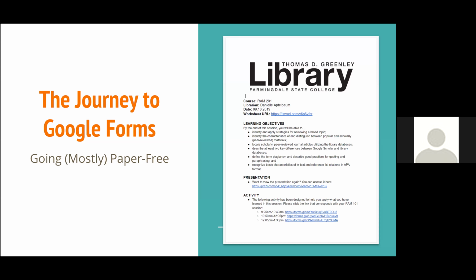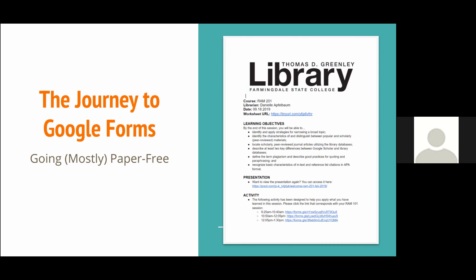So I started using LibGuides at my last institution, where I would create a semester instruction guide, and there would be a tab for every class. And that was great because I could share all my materials that way, and the instructor could put it in Blackboard. But unfortunately, when I moved to my new institution, I did not have access to LibGuides. So I kind of had to rethink how I was going to get that information into students' hands.